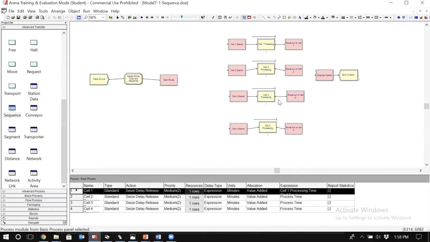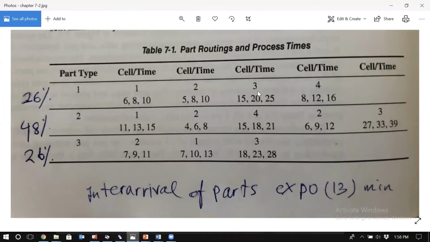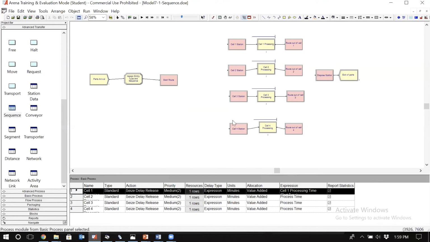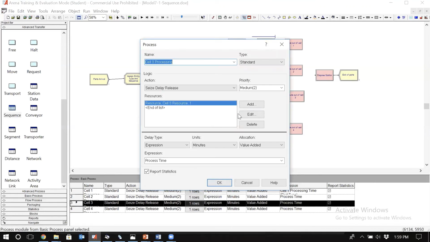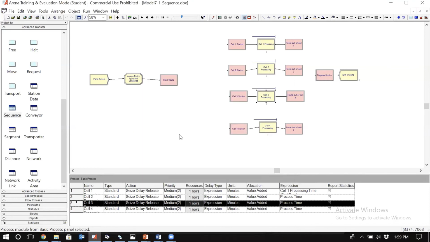And the very last thing that we need to identify here is that for cell 3, if you remember, we said that we have two resources, a new machine and an old machine. The processing times that we saw here on cell 3 are the processing times with the old machine. The new machine has a processing time which is 80% of this time, so it's a faster machine. So now we want to see how we can do that. So to be able to do that, I'm going to define a set of two resources for cell 3.